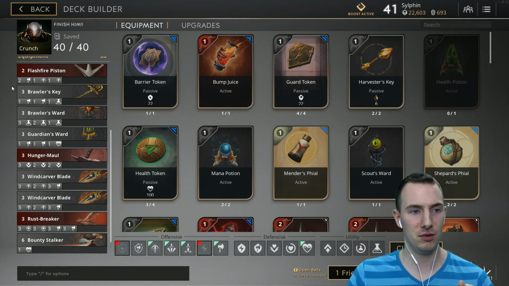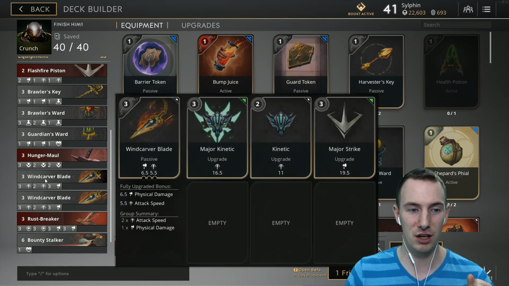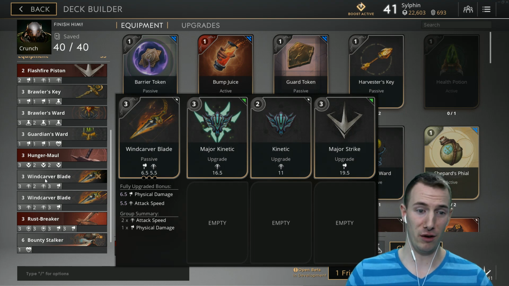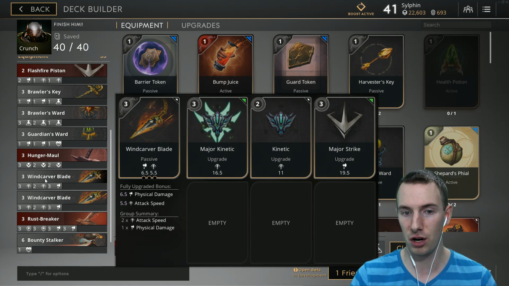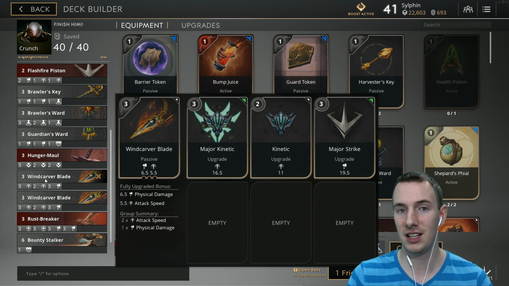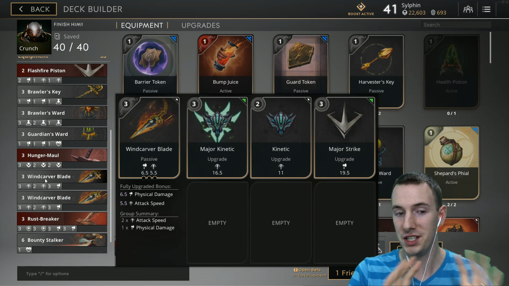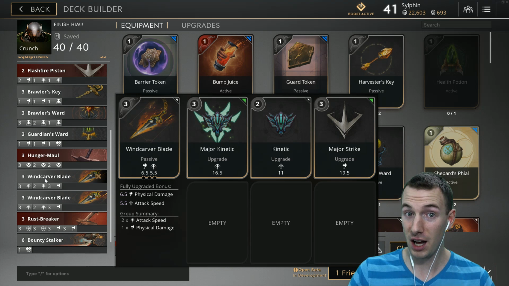After the Flash Fire Piston, we go into more damage with the Wind Carver Blade. We're going to get one of these with a major strike, major kinetic, and kinetic. Obviously, the Wind Carver Blade gives us 2 points of physical damage and 2 points of attack speed just through the card alone. So all of these upgrades will feed into that damage, feed into that attack speed, which again, you will see has a crazy effect. It's absolutely ridiculous how good attack speed is for Crunch.